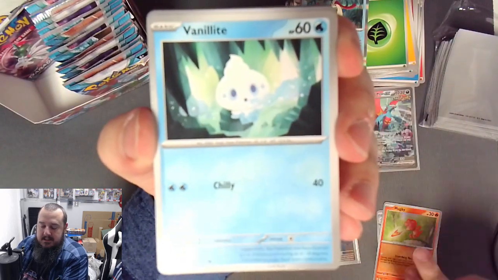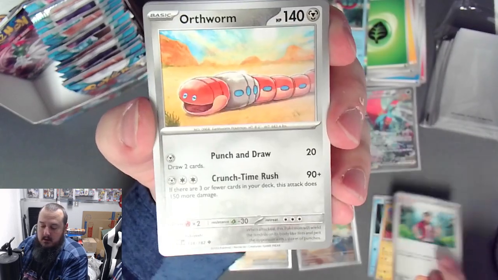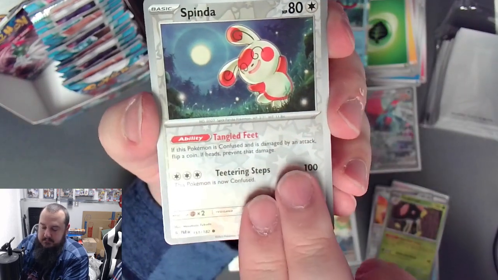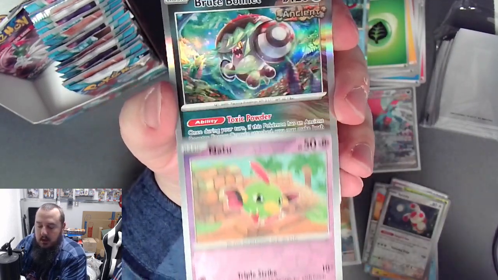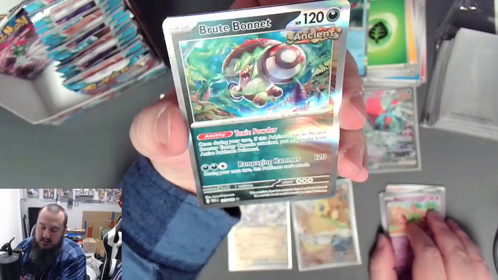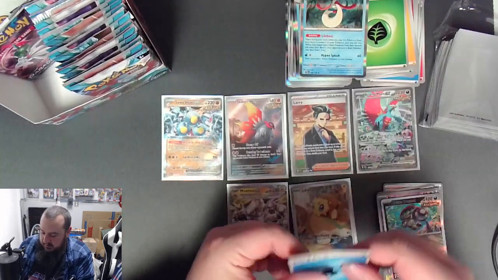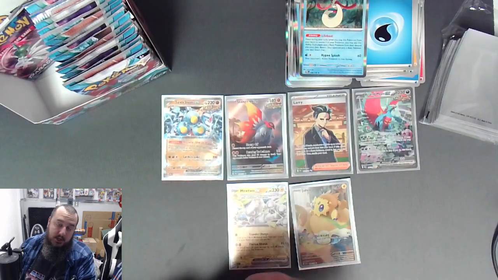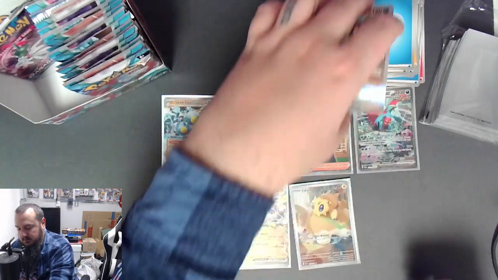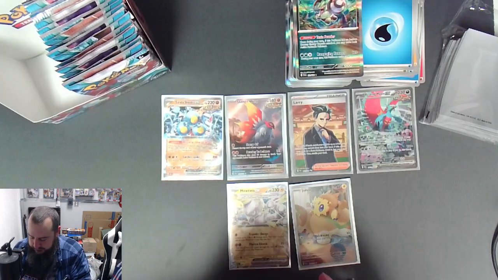Magpie, Vanillite, Oricorio, Norman, Orthworm, Toads Cruel, Spinda, Natu, and Brute Bonnet. Now, it's not a special art or anything, but I just love that artwork. I really do. And since I am now trying to collect all Mushroom Pokemon cards, Brute Bonnet, you're going in the collection. Congratulations, Brute Bonnet. If anyone could do it, it was you, Brute.